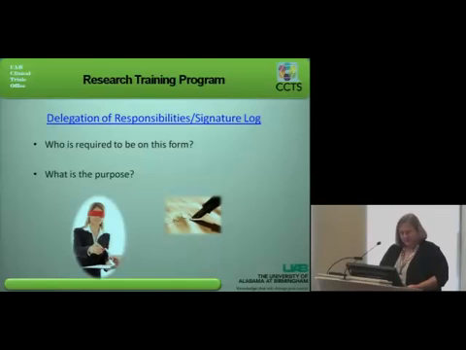This is critical to keep up with. If given the task, they must have the training. So if you're going to give somebody responsibility, delegate it, and make sure that you have it in writing that they are qualified by training to do this job. This log provides a link to who is responsible for what and their start and stop dates. Cross-referencing this log with the CVs of the study staff is one way the monitor will ensure that they are qualified to do what they've been assigned to do.